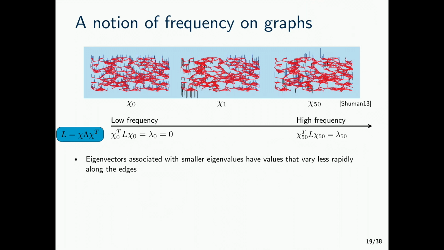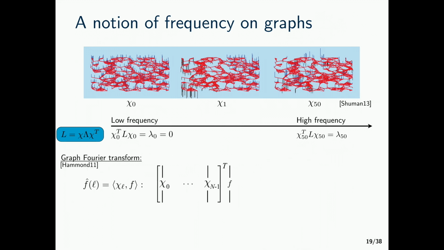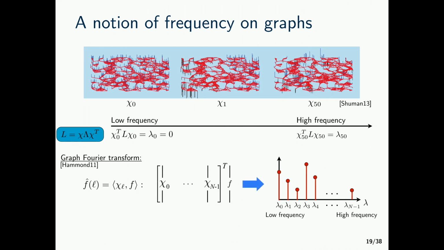And if you are familiar with signal processing, you will see that conceptually these eigenvectors are very similar to the complex exponentials in the classical case, which we use to define the Fourier transform. So for that reason, we can generalize the classical Fourier transform to the graph domain. This is very simple. You just take the inner product between your f and each eigenvector. These eigenvectors are acting like complex exponentials, which are building blocks of the signals that help us to evaluate the level of different rates of change. So if we have a signal that has Fourier coefficients shown on the right, we will know that it consists of certain parts of the frequency. In this case, the frequencies are basically the eigenvalues.